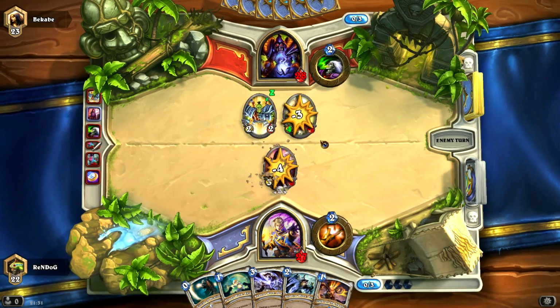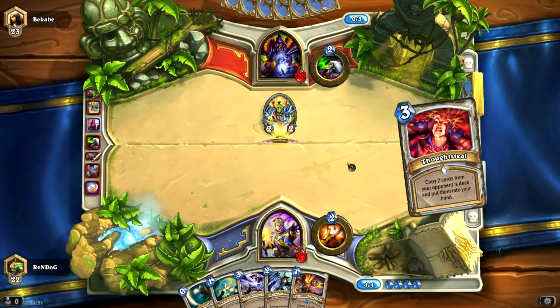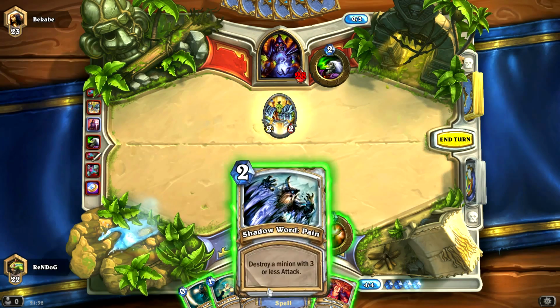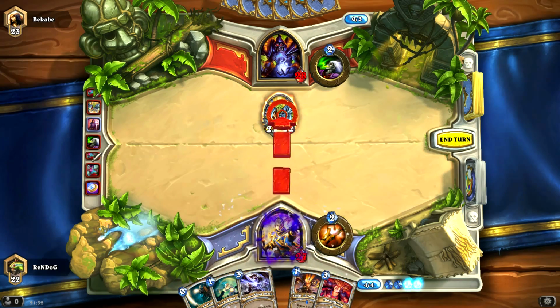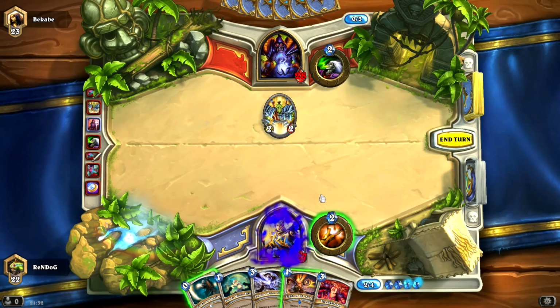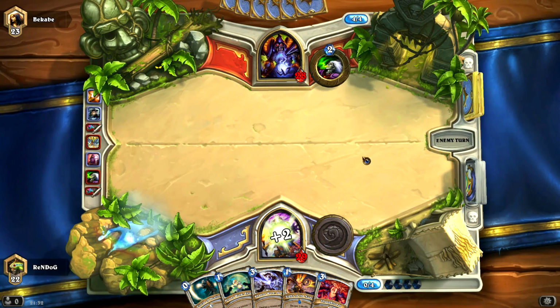Alright, Raid Leader's coming into play. He's just going to trade with our Dark Cultist. And you know what? I'm quite happy about that. I'm totally not mad, because I think now we can just Shadow Word Pain the Raid Leader, because the Raid Leader pumps up his other minions. Let's get rid of that guy, give ourselves a couple of lives, send the turn back. No reason to do anything too drastic at the moment.